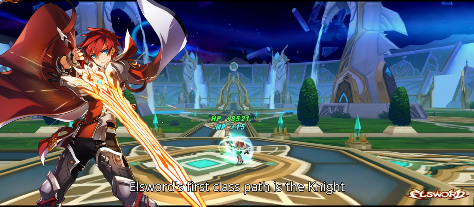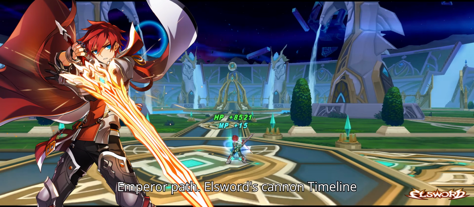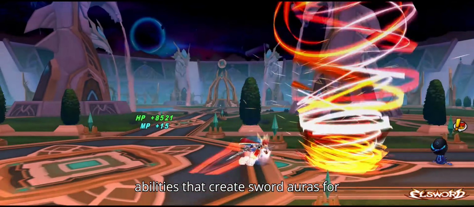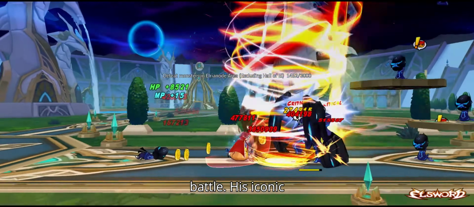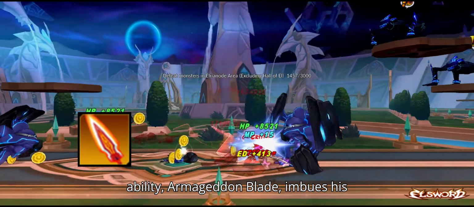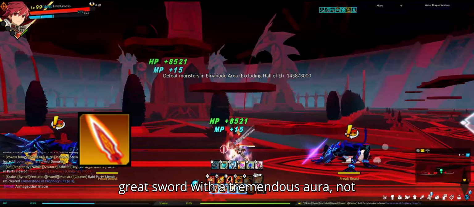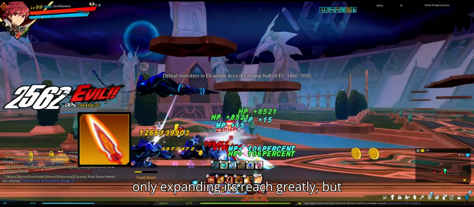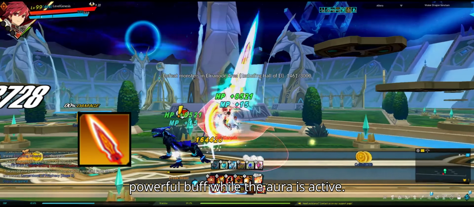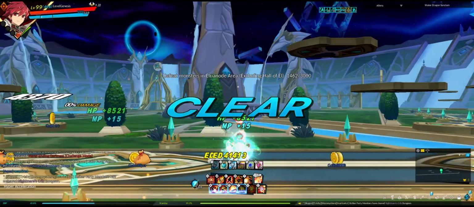Elsword's first class path is the Knight Emperor path. Elsword's canon timeline path wields a great sword and has abilities that create sword auras for battle. His iconic ability, Armageddon Blade, imbues his greatsword with a tremendous aura, not only expanding its reach greatly, but also improving his overall damage with a powerful buff while the aura is active.